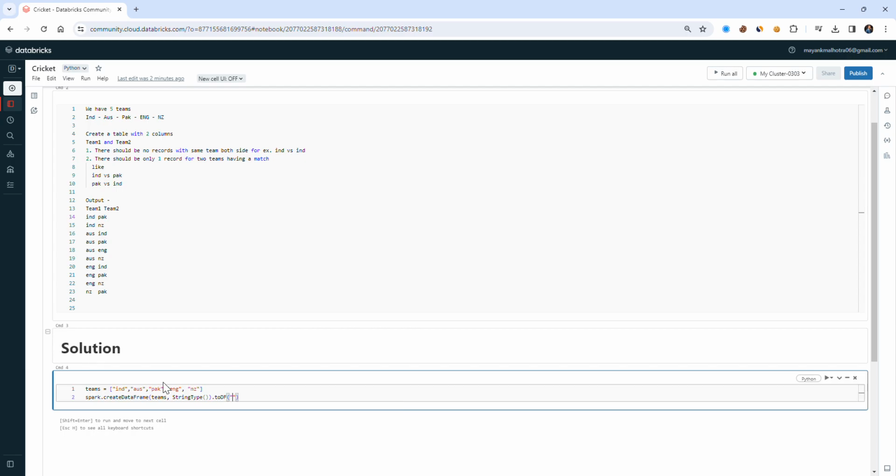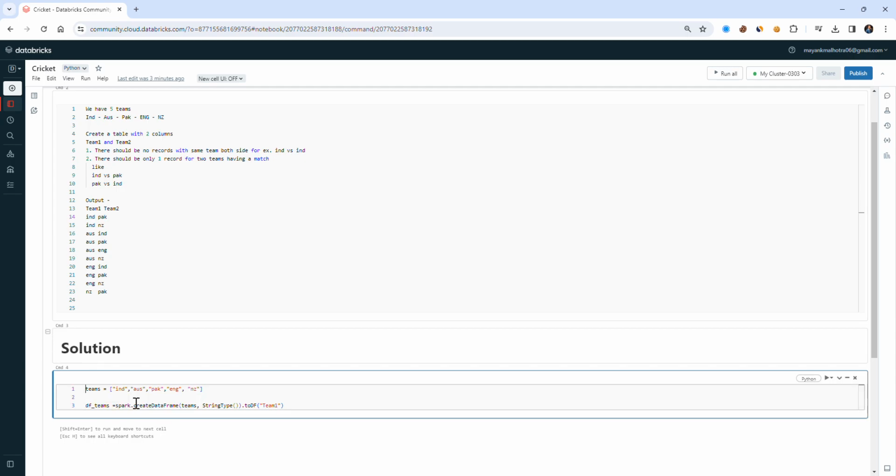I'll name the column team one, and I'll give this data frame a name, let's say df_teams.